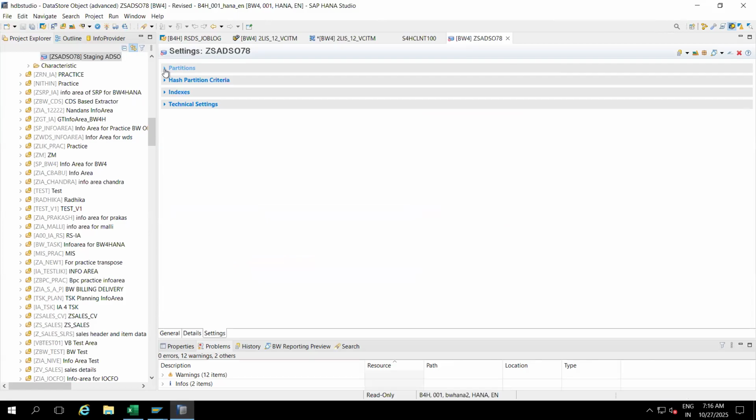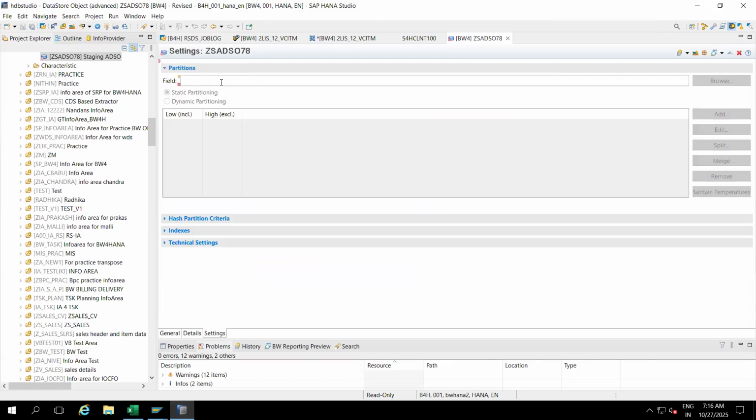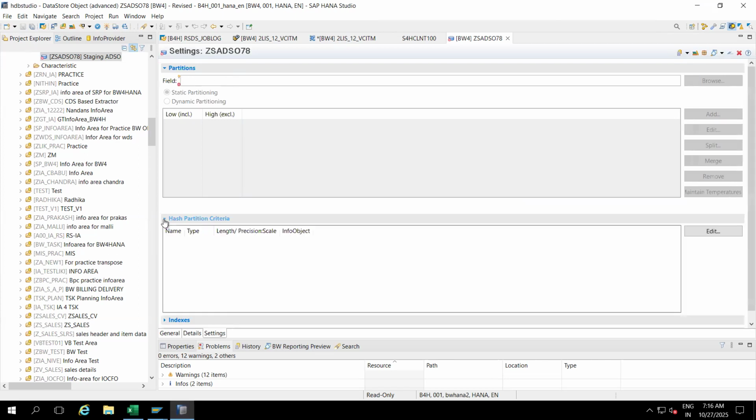Here you can see partitions. On what basis are you doing the partition? We'll see later, the static partition and dynamic partitions, hash partition criteria.